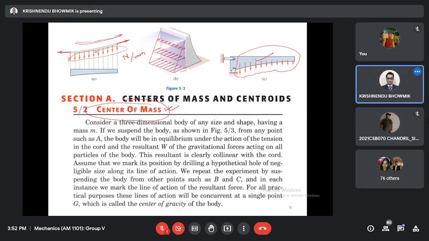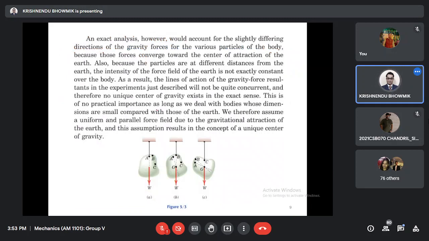Now, as I told, when it is center of mass, we are talking about the mass of the body and on which location it is acting. Say for example, I have this body and it is suspended using a string. Always it has the tendency, if it is the weight, we did this type of exercise also. If we cut here, it will show this is the tension T and this is the weight, acting in the vertical direction, and the line of action is the same.